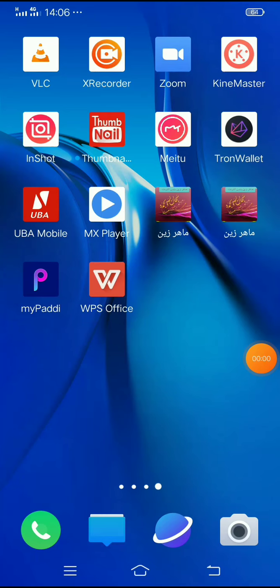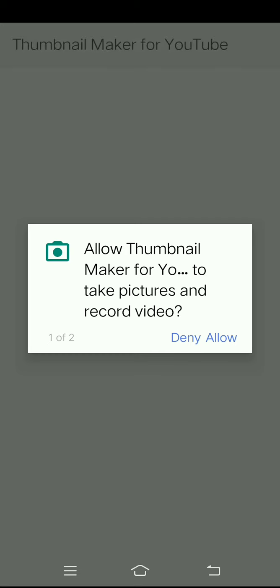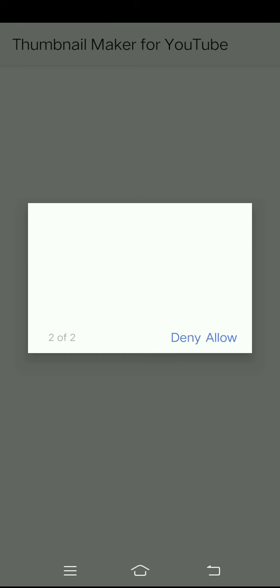Thumbnails are YouTube Heaven's gateway because a good thumbnail increases the click rate of your video. Watch to the end of this video to know how to easily create thumbnails for your videos using your phone. Super easy. Using this thumbnail maker app, you get to do a lot of things. So join me as I continue doing that.